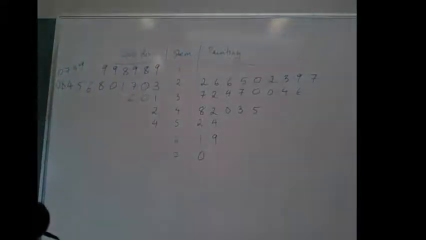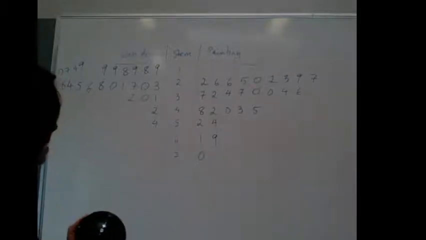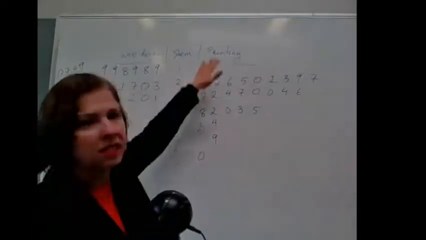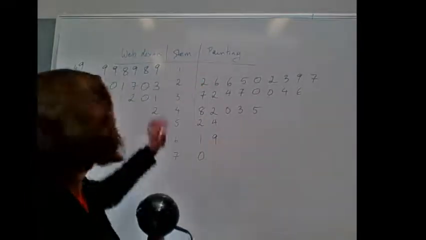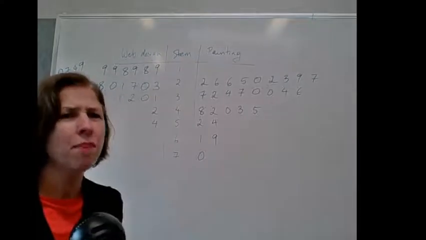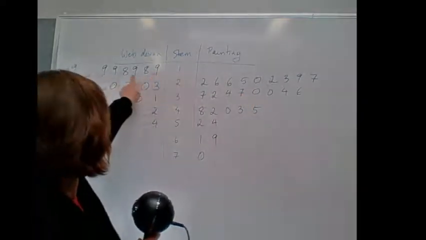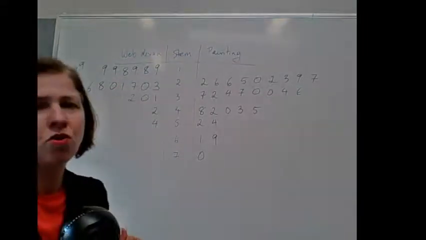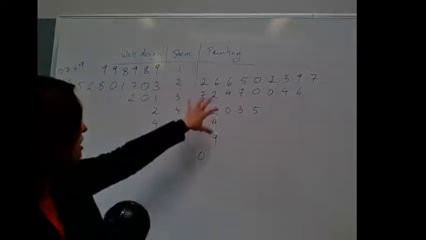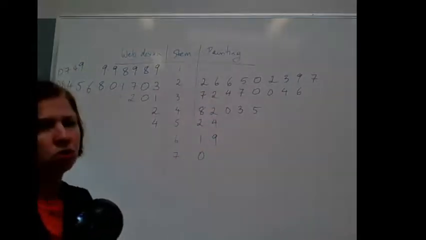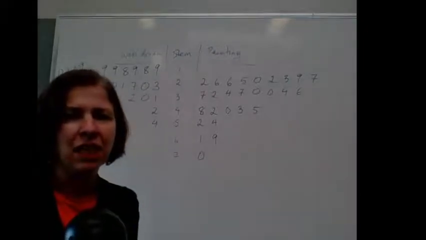spread. But one of the things I can see even before I reorder these numbers is that quite clearly this data is more spread out and the lowest number is higher than the lowest number here, although not actually by all that much, right? My lowest number here is 20 and my lowest number here is 18. So the minimum value is not that different, but what does change is the spread of the data as I get further up. So this is one of the things that a back-to-back stem and leaf plot can show you.